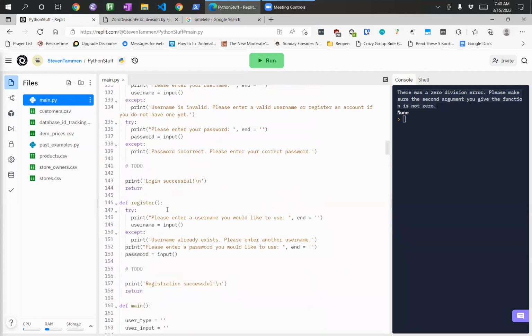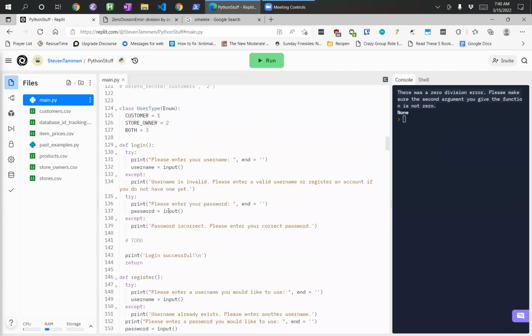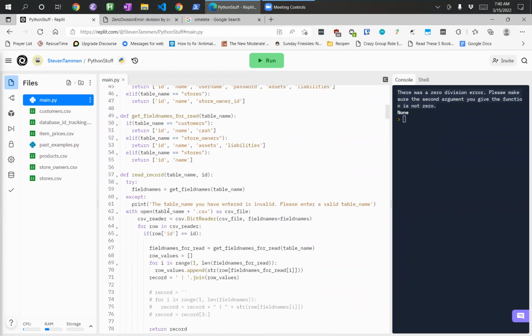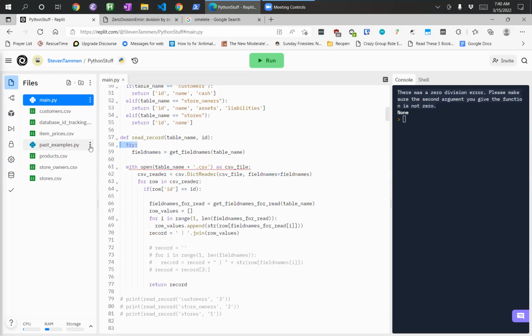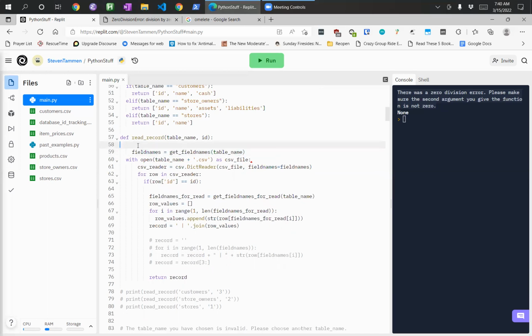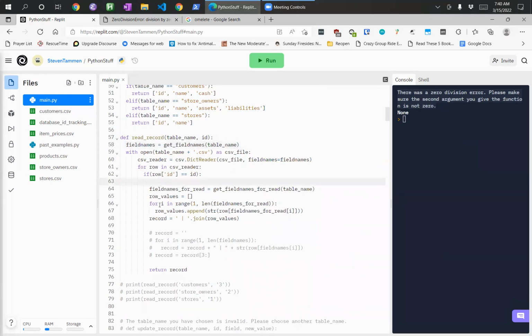So in terms of what we're doing here, where we have our try except block here with field names, rather than a try and an except here, I think I saved the message that you had somewhere, but for now, we're just going to have the code be like how it was before. So with no error handling whatsoever, this is what our function looked like, right? Now we want to do the equivalent of checking the heat source. So the heat source, the thing that could give us problems up front that we're checking, is table name.